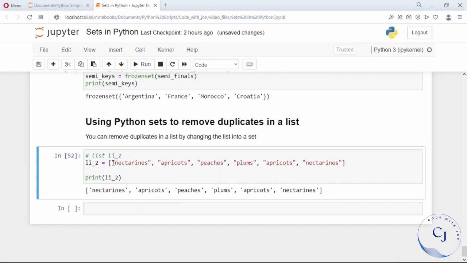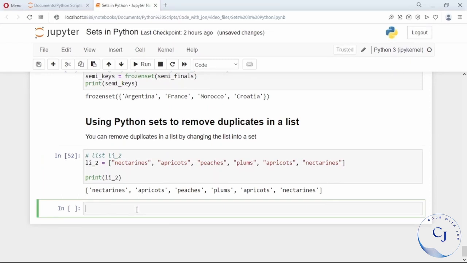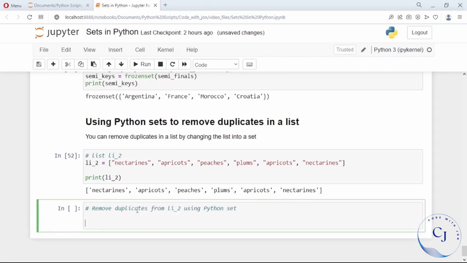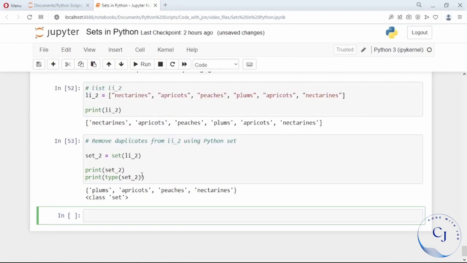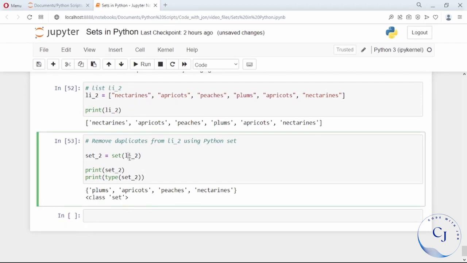But now if I want to remove the duplicates here, I can use a Python set. To remove them, just change the list into a set. Now I've gotten a set. If I print the type, I've gotten class set, and I changed the list to a set using the set constructor and saved it onto a variable set2.